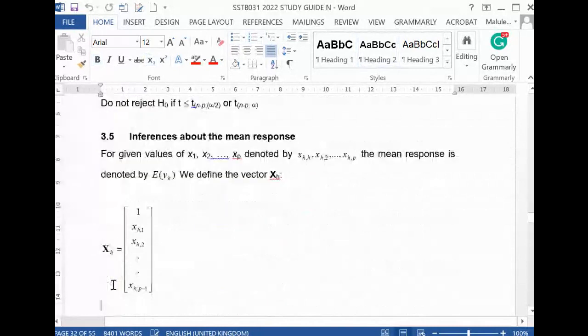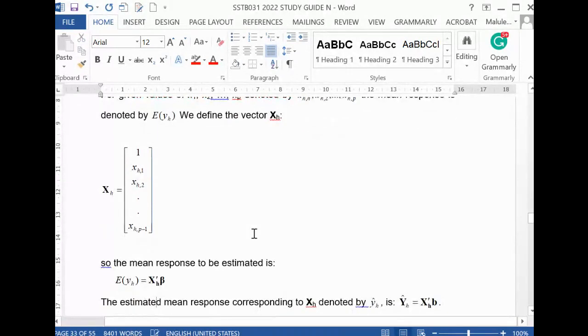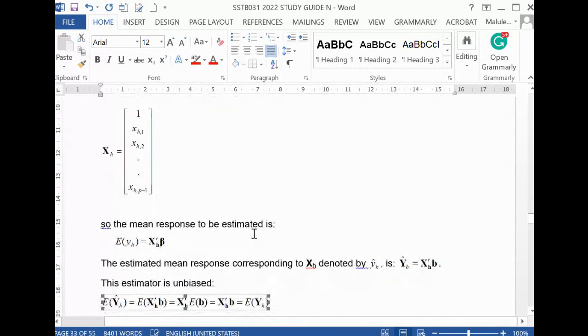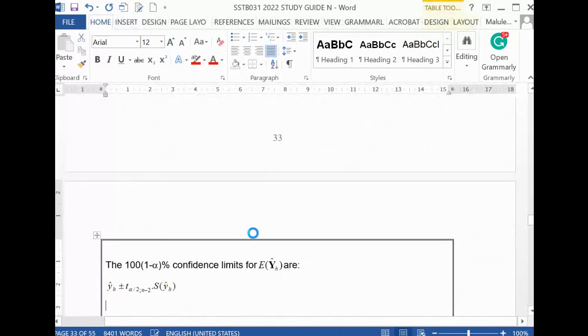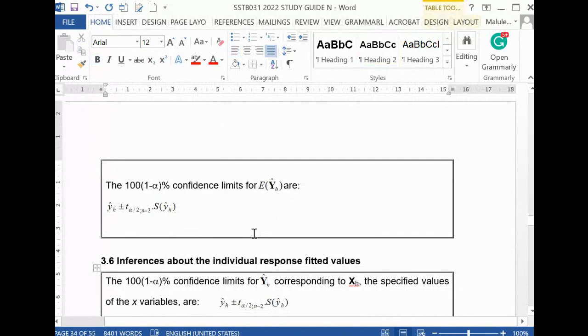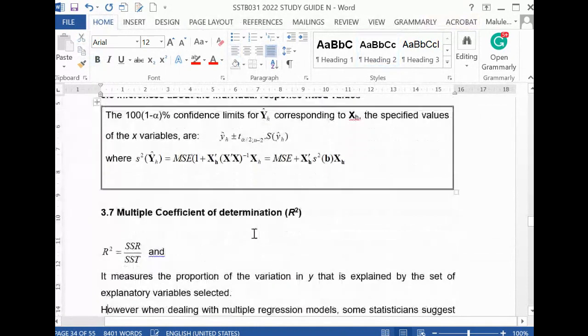We must go through this. So this part, if you can check, I didn't cover. Sorry for that. I didn't cover 3.5. 3.5 so far is not covered. This one is about the inference about the mean, where you'll be finding the confidence interval for the mean and the prediction confidence interval. I want to make sure that this part is the last thing. So we're still going to do these things. Hopefully, next week we can do this section.